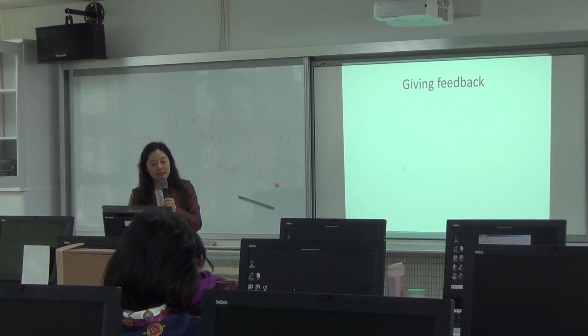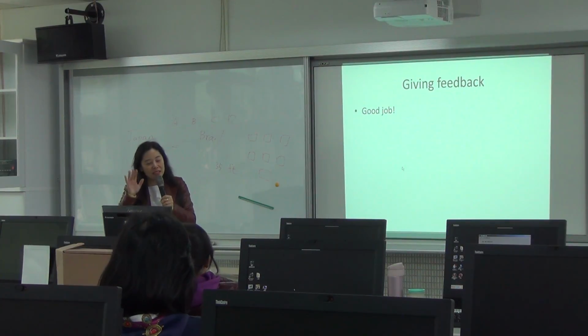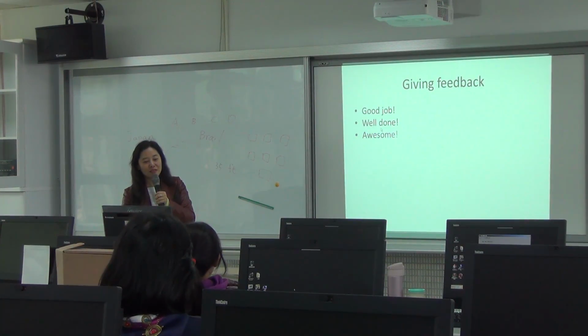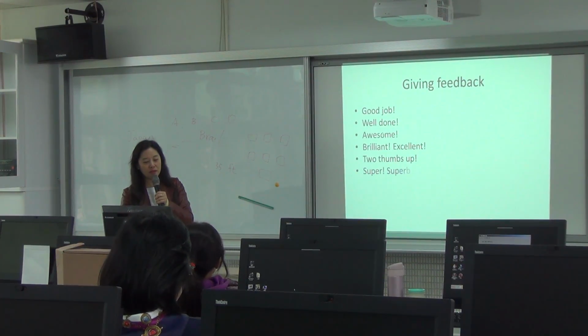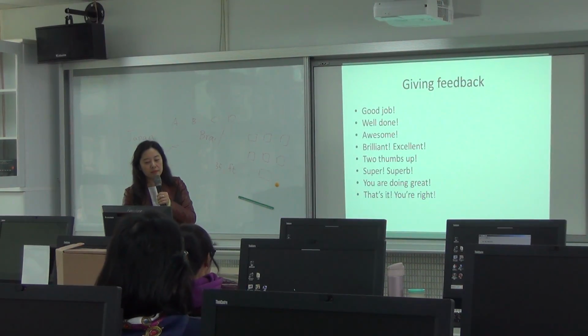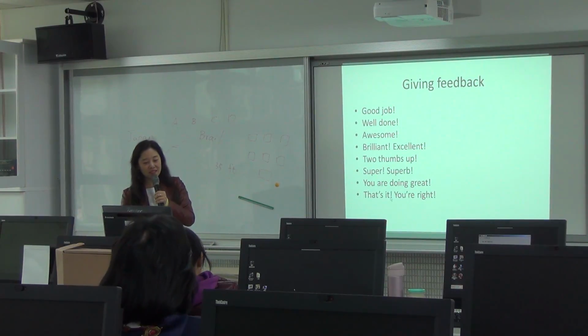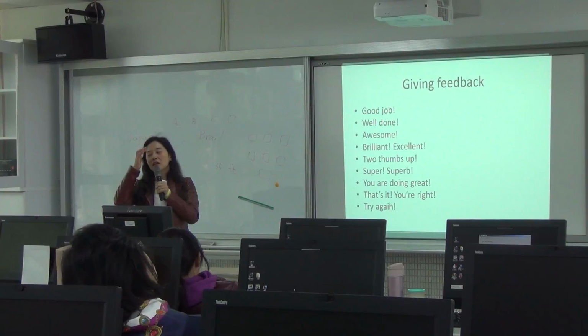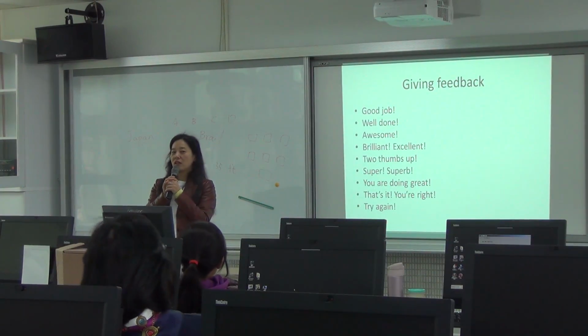Okay, giving feedbacks. These are great feedbacks. So I would like you to tell me what you say when the students are not doing great, okay? Awesome, brilliant, excellent. Two thumbs up. Super, superb. You're doing great. All right, that's it. You're right. Okay, try again. What will you say if the students are not doing great?